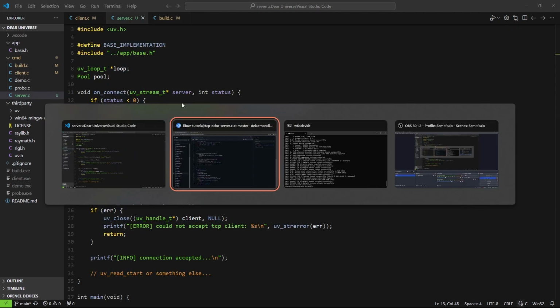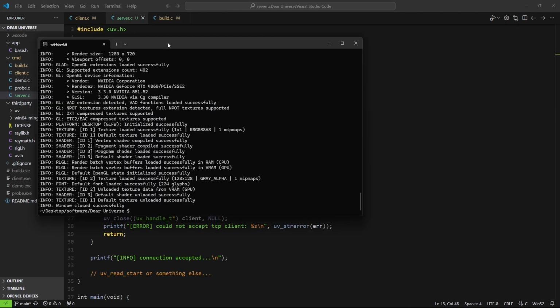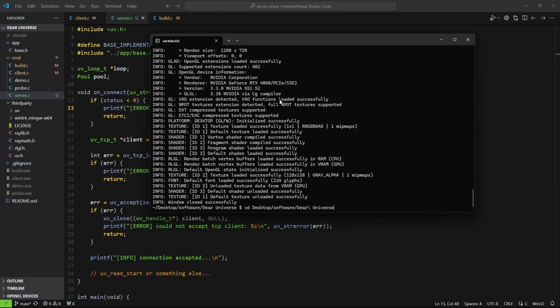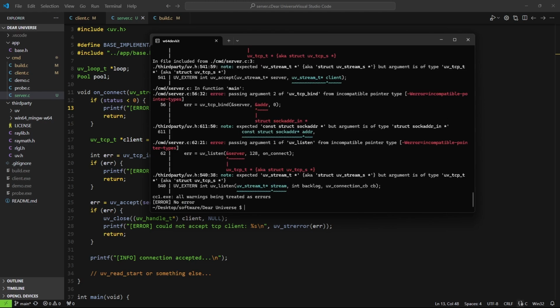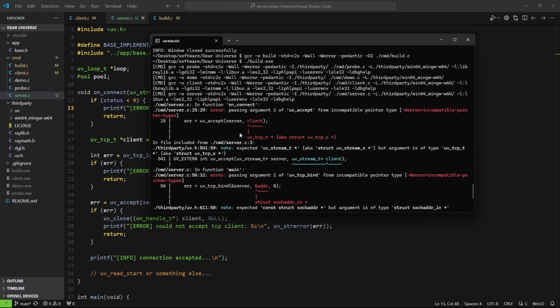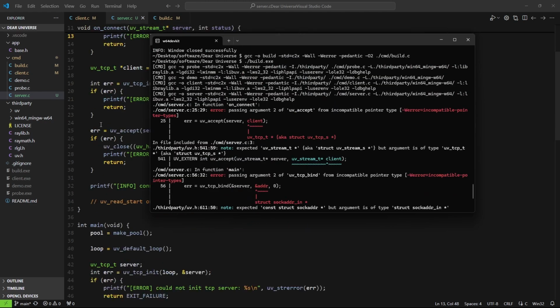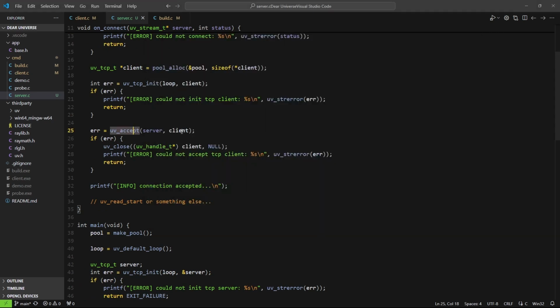Okay, so here, if now I try to recompile my build tool like so, and now I build everything, do I get any errors? Yes, I do. Okay, so line 25, it's an incompatible pointer.